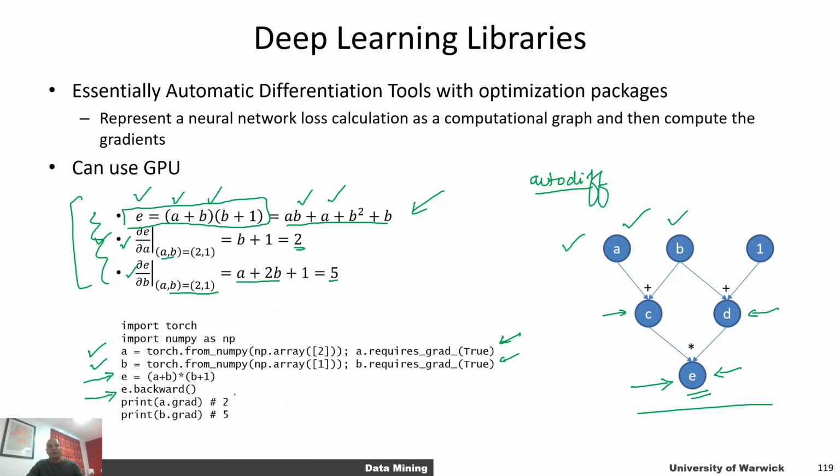There are even better algorithms coming out now. What this does is that we can now calculate the gradient of e with respect to a and b, and we get exactly the same values. I welcome you to execute this piece of code so that you can understand the role of automatic differentiation. Notice that while we wrote this code, we didn't write the analytical expression for the derivatives. All we did was write the expression of what we wanted to do, and the differentiation is automatically taken care of. So that's the power of automatic differentiation. It's a suite of algorithms that allow us to calculate the derivative of any computable expression, as long as it makes sense to take a derivative of it, and we can do it automatically.